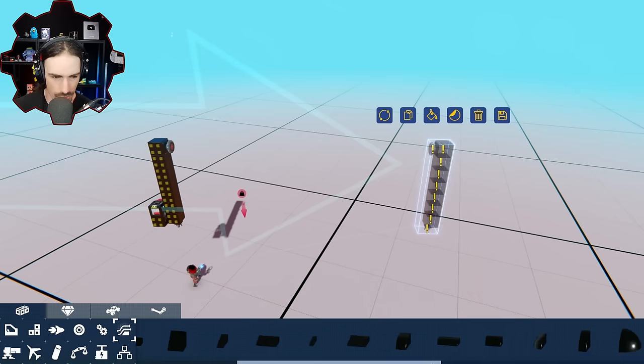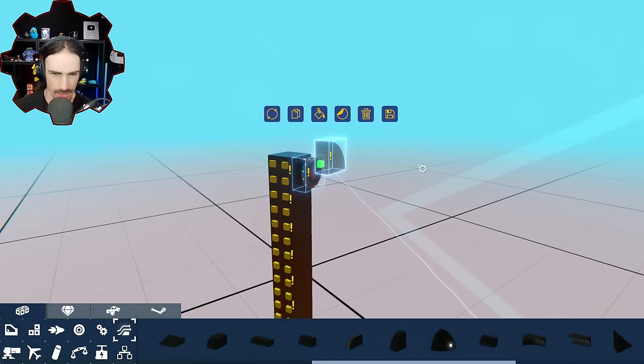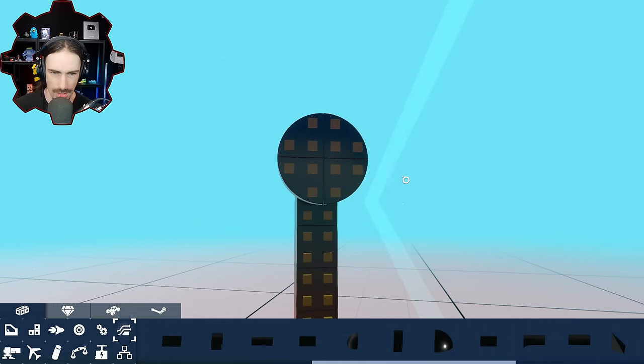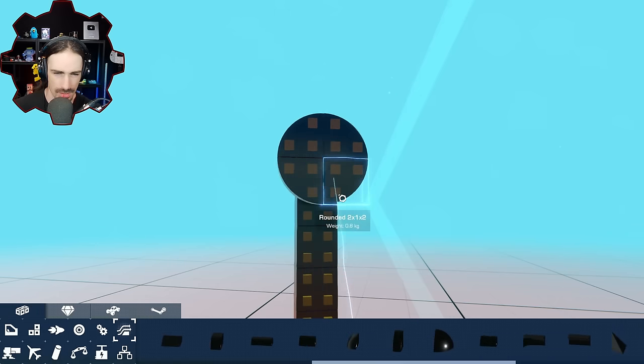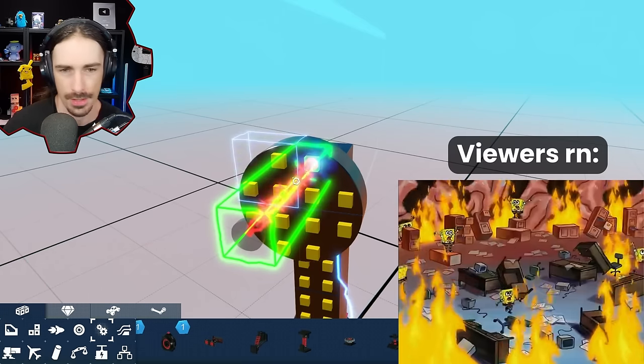So I think the best way to do this, there's a certain part I'm looking for. I think it's this part right here. If I put this on each corner, then I'm gonna have to attach like two here, two here, two here, two here. And that'll kind of act as one-ish. Or maybe I could just do like here, here, here, here. Yeah, that makes sense. It'll make sense when I do it.